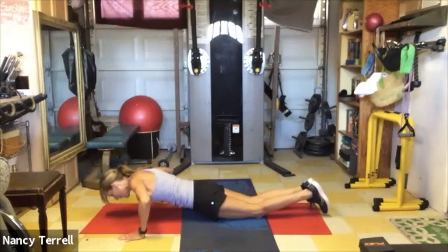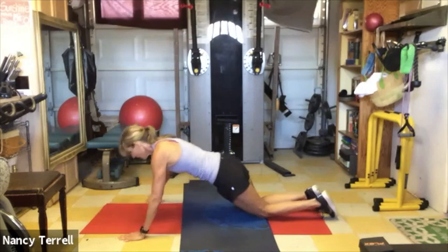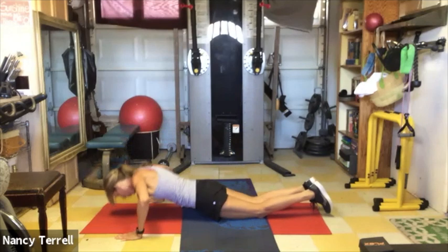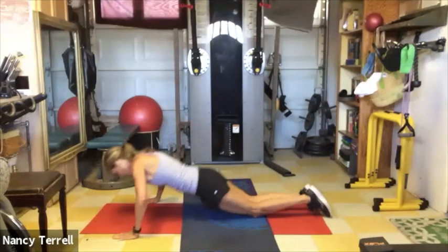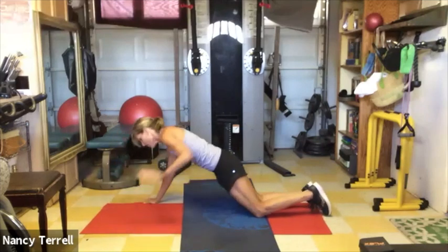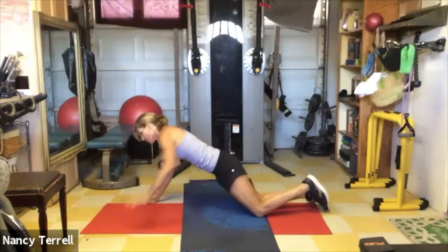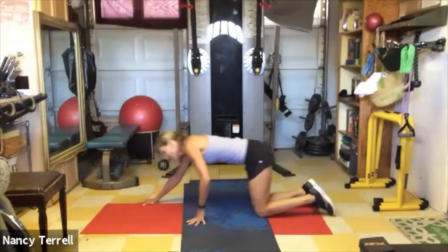Don't worry about speed, it's not about speed. Even if you hold, that counts. And lift. And lift. And lift. Come on. You have time for five more. Four. Get down. Three. Nice strong back. Two. Squeeze the chest. And stop.